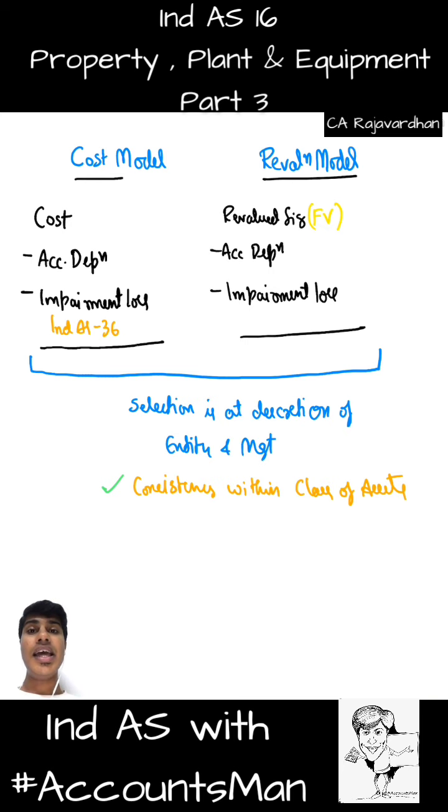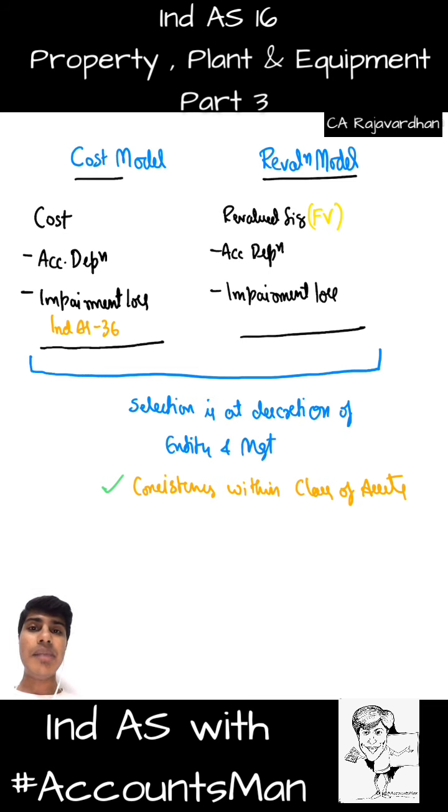After saying this, I would have to tell you another important point, that when I say class of assets, it doesn't mean that all the buildings are categorized in the same class. Now building has multiple purposes. Building can be used for the purpose of production. Building can be used in the process of administration. Now I have a factory building, I have an office building. Factory building and office building, though both are buildings, are different classes of assets.